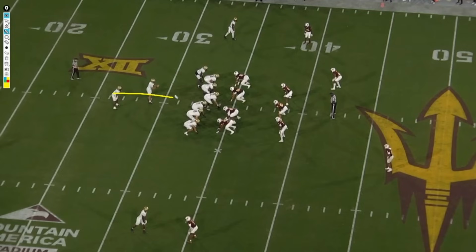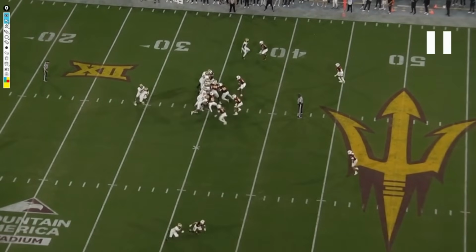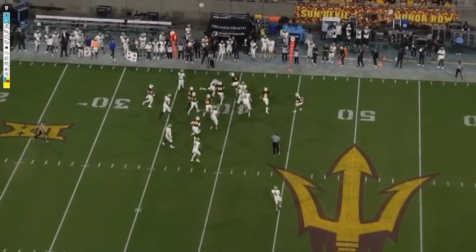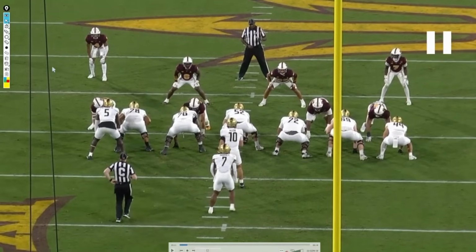So first thing we're going to notice here is the press and pop. He's going to press the line of scrimmage. He does this a lot. It's one of his biggest tools to bring in and manipulate second-level defenders, but he also forces them to believe he's going one way and then bounces the other. We see that overhang defender on the right side of the offensive line come down right here. Number 7 is just going to come right around, unblocked, right? He's going to do that.